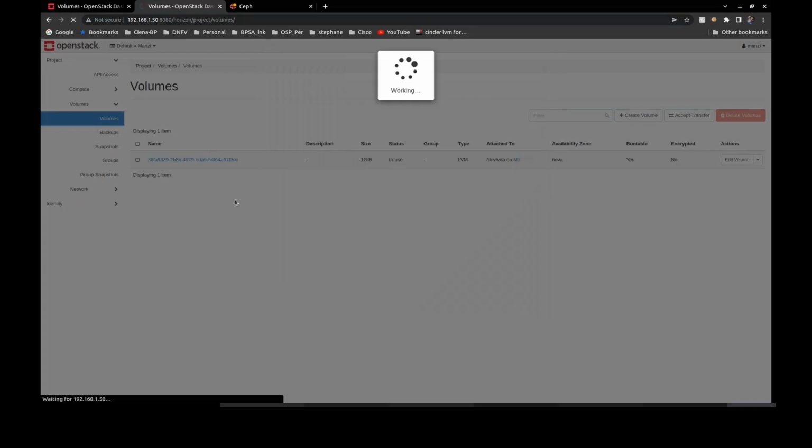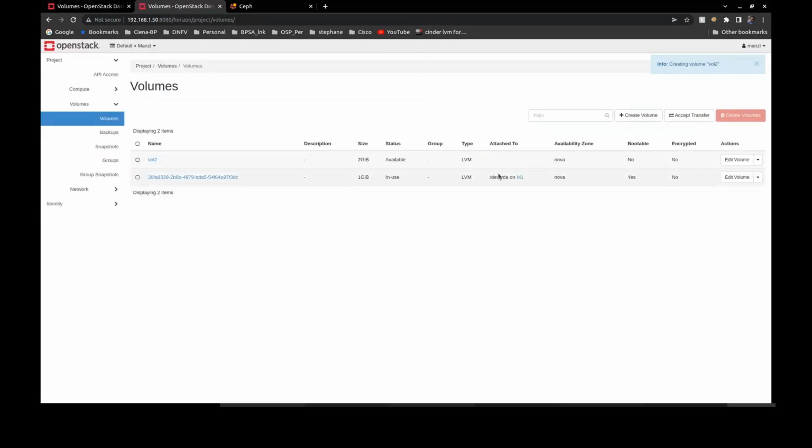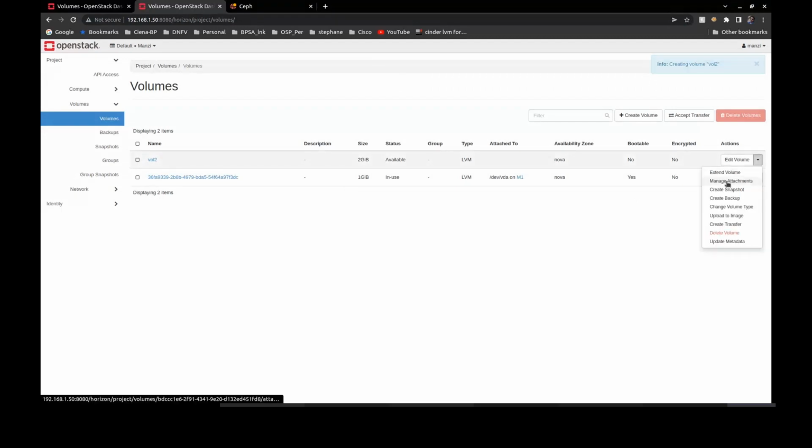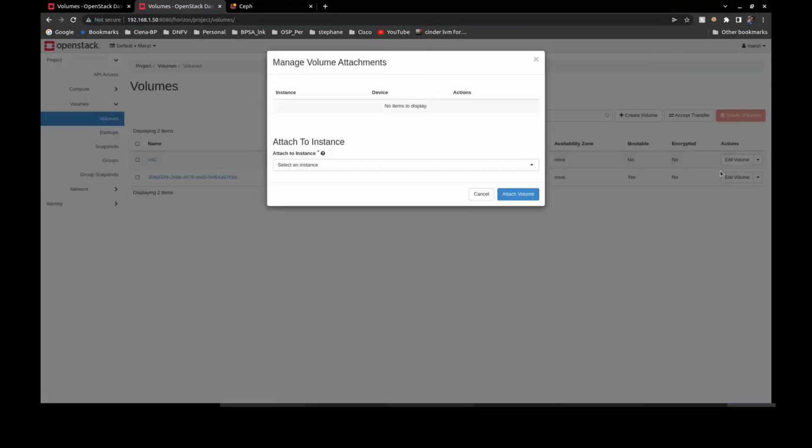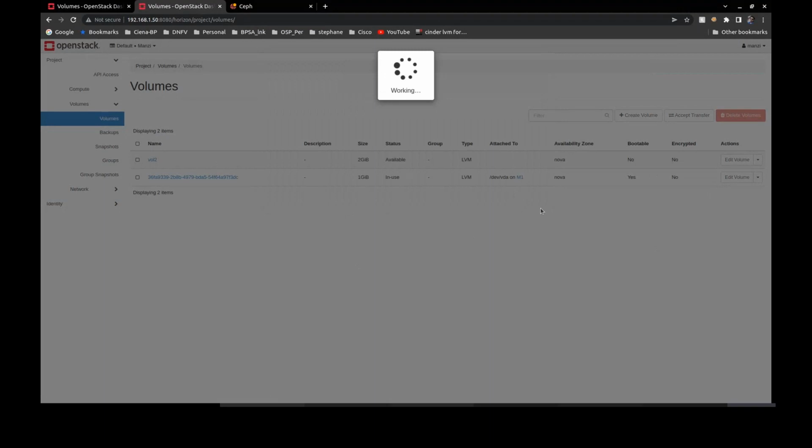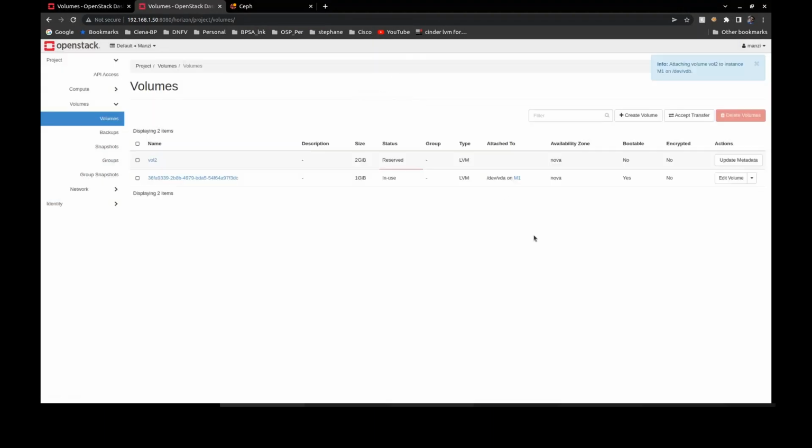As soon as you create that volume, there is a section called manage attachments. You can go there, select the instance to which you want to attach this volume, and it will attach to that instance. So you can attach multiple volumes. Okay. If that is possible, it's okay.